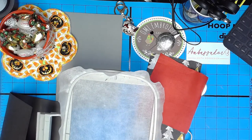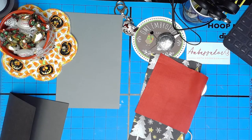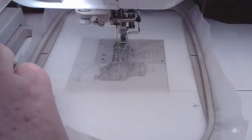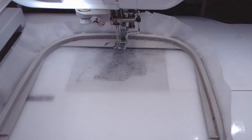I'm still lost with you putting the cardstock in the hoop. Yeah. It's going to sound different, just so everyone knows. So get everything ready, and let's go to McDreamy, Don. McDreamy's up. All right. Bobbin. I checked the bobbin. I actually haven't used McDreamy since. Yeah, he's still good.